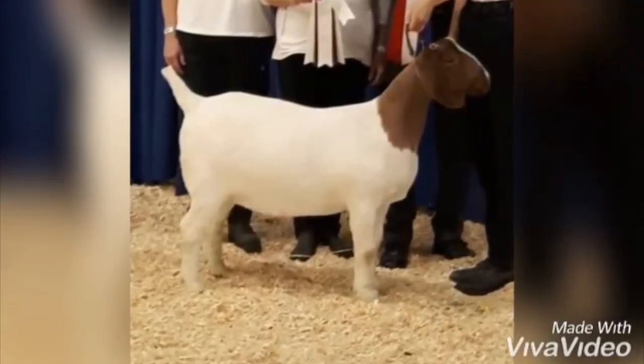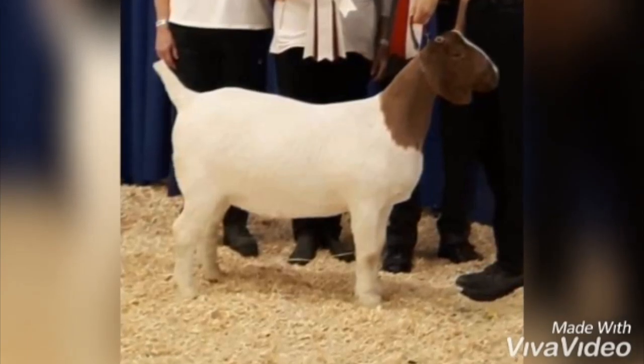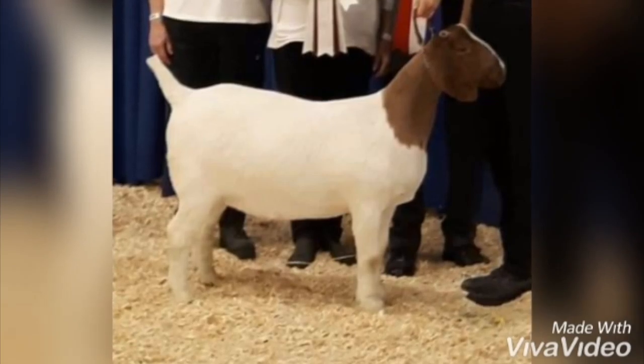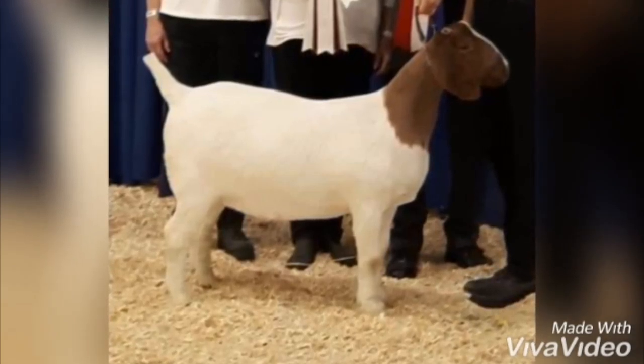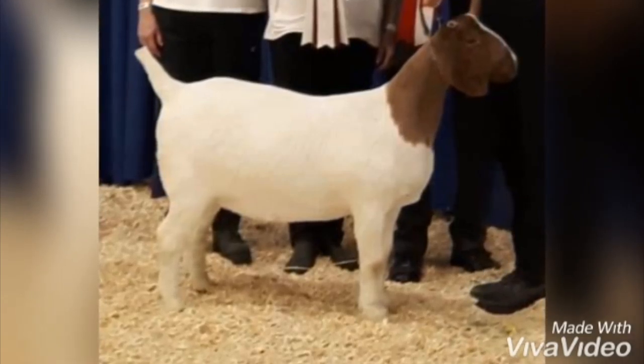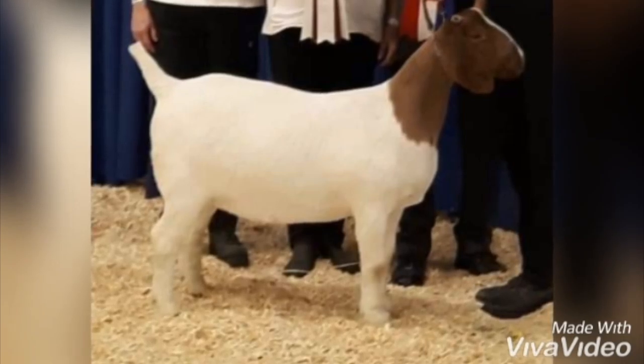This is an image of a proper set up. The front legs are perfectly in line when looking from the side and they should be directly under the shoulder and just in front of the wither. The back legs are set up in a similar fashion where they are perfectly in line from the side and from the back, but they should be directly underneath the tail, just slightly back from the hip.